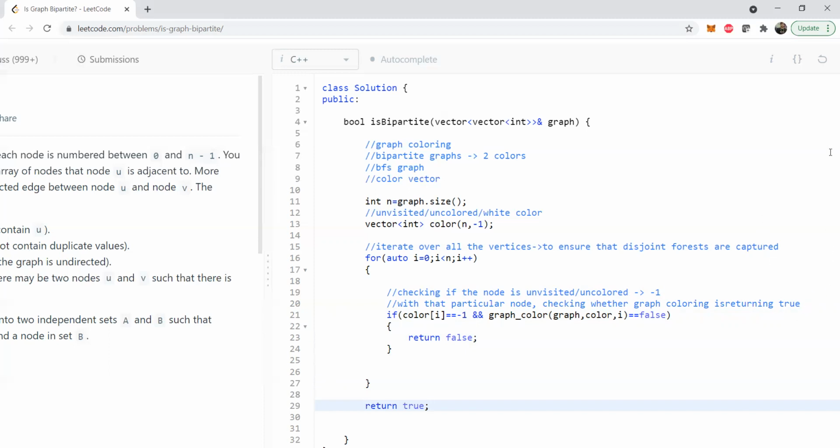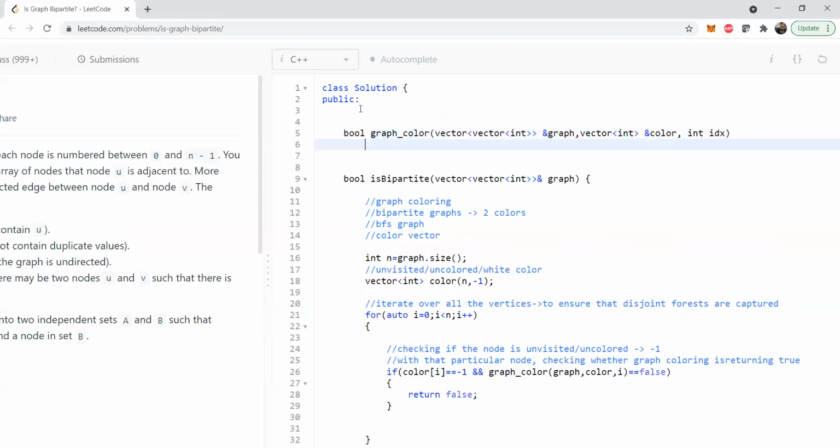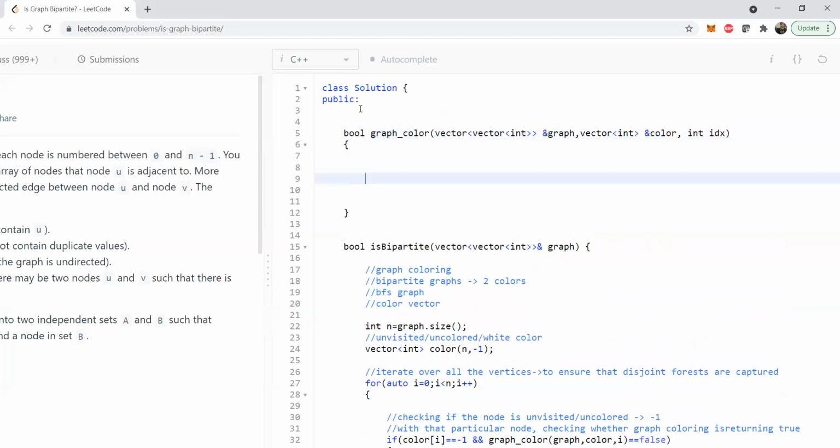Now with this driver function in place, let us try to write the BFS kind of graph color function. So it is going to be a Boolean function. So graph color, right? And we're going to take in the vector of the graph, and also we are going to take in the color. So vector int and color and the current index. So int, we can also think of this as a vertex.